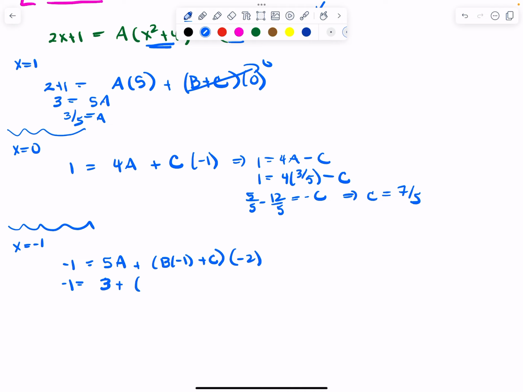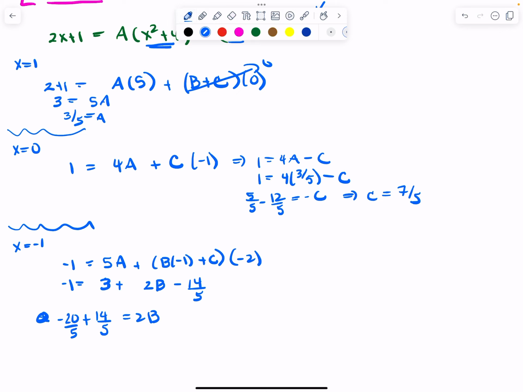Plus, now we have, I'm going to distribute that -2, so it's really 2b. I don't need this parenthesis anymore. And distribute that -2c, so really -14/5. So if I move everything over, I have 2, sorry, that's not true, -4 plus 14/5 equals 2b. And so 4/5 is really what? -20/5. So let's just fix that.